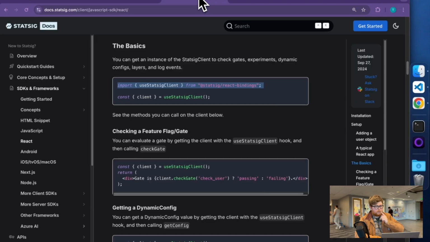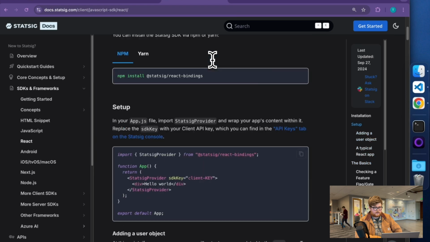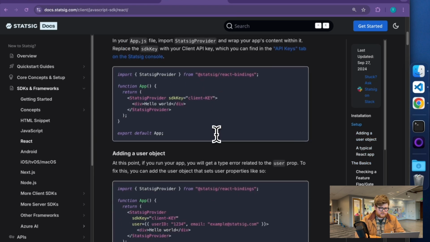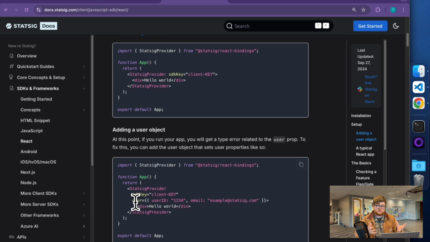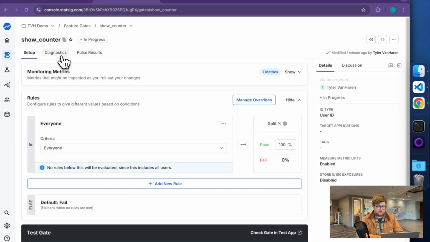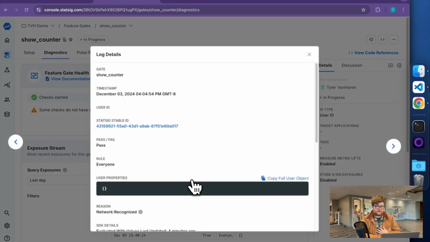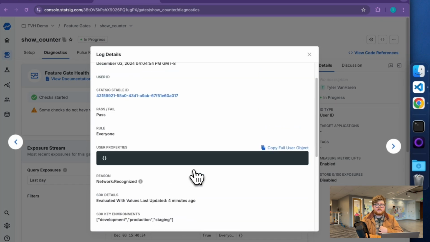So one thing you may notice in our docs is that in our initial initialization, there's actually the option to provide this user object. This is where you can give us all of the context you have about the user. There's a few things that we will pick up automatically for you. We can actually see some of those if we look at the diagnostic events that got fired last time. In particular, there's a stable ID. You can think of that as a device identifier that our client SDKs will generate, keep in local storage, and just have as something for you to target off of. So I could actually roll a feature out to 50% of devices.